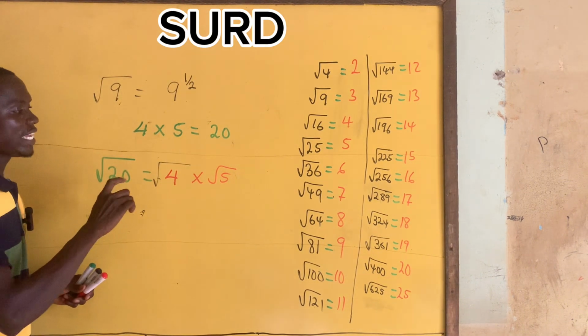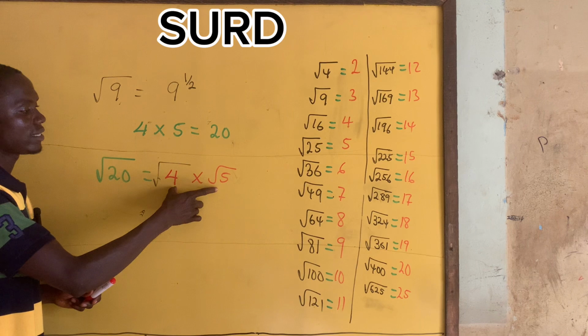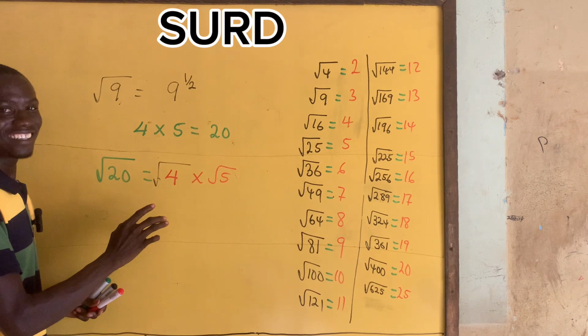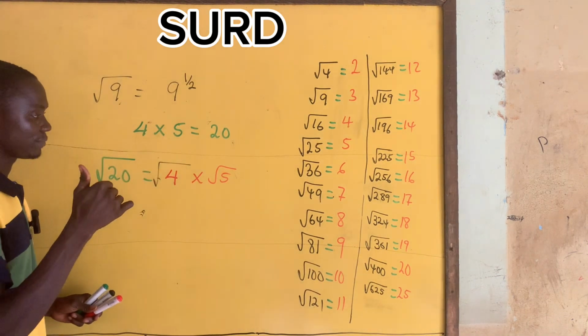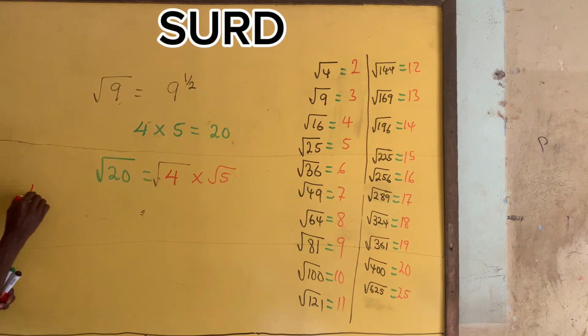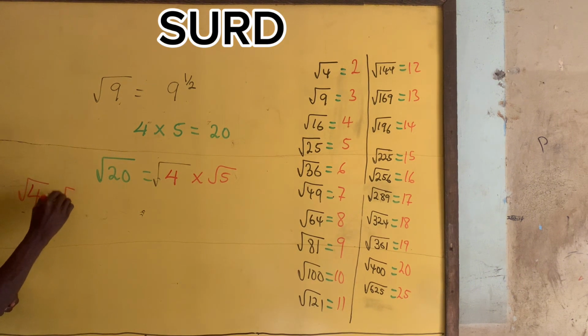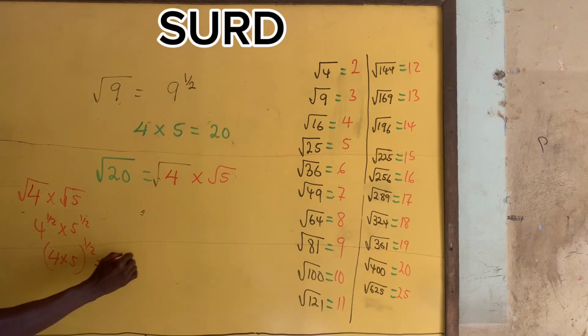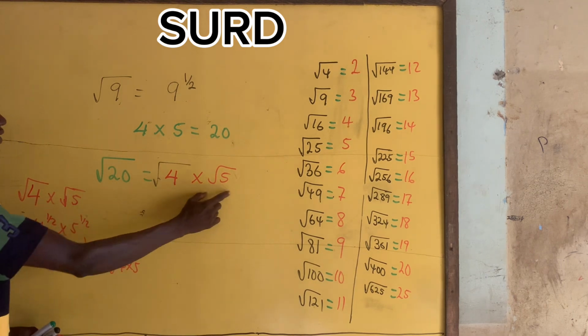And in fact, if we are multiplying two numbers under the square root, we just multiply the numbers together. This is from the laws of exponents. That is, if I have 4 under the square root times 5 under the square root, then you see that this is 4 power half times 5 power half. So this is 4 times 5 all power half, because we have power half here and power half here. And the power half is the same as square root of 4 times 5. So that is why I've done this.